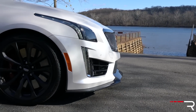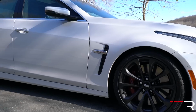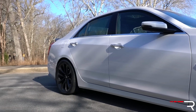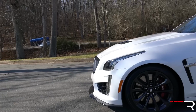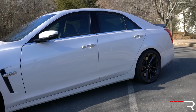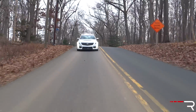Now, you can see compared to the previous generation, the 2nd generation, this all-new one is a lot longer. It's actually about 6 inches longer in overall length, about an inch longer wheelbase. It's a little bit lower. It's actually slightly a little bit more narrow, but you wouldn't really notice. This vehicle has a very sinister, imposing, aggressive, and very American design. Now, despite the vehicle being a lot larger, it actually weighs about 200 pounds less than the old CTS-V.